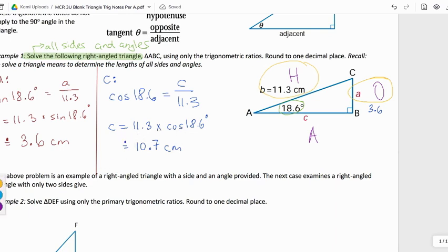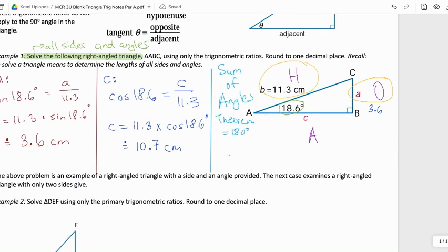Okay, lastly, we must find angle C. And folks, we're going to do that using the sum of angle theorem. What is the sum of angle theorem? I'm going to write that word. Sum of angle theorem. What does it state? All angles in a triangle add up to 180. Okay? So if you need to put that on your summary sheet, then you're doing that.